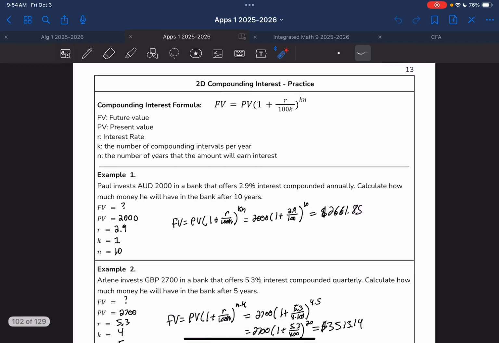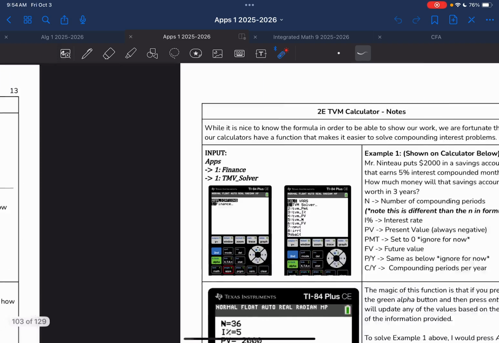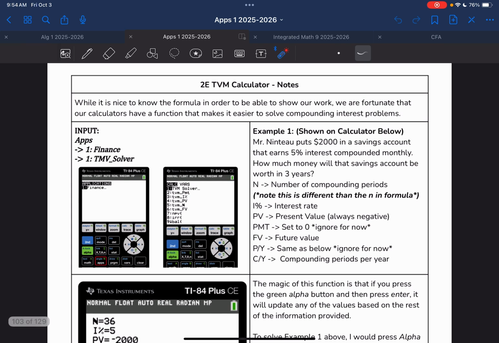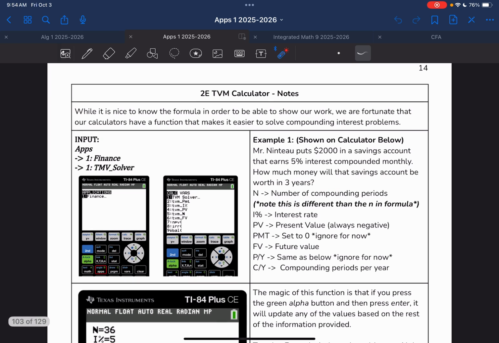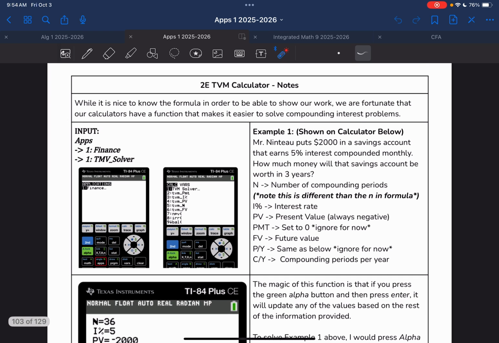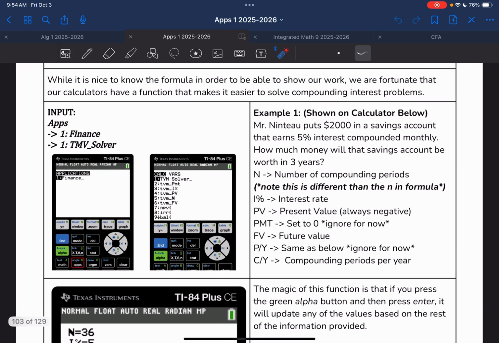So I don't expect many of you will be using this formula very often because it's often just more convenient to use this application. I wanted to show you the formula first so you guys could get the intuition for how compounding interest works. But now, feel free to just use this instead. So I think it's easiest to just demonstrate how this works. We're going to do that with example 1.